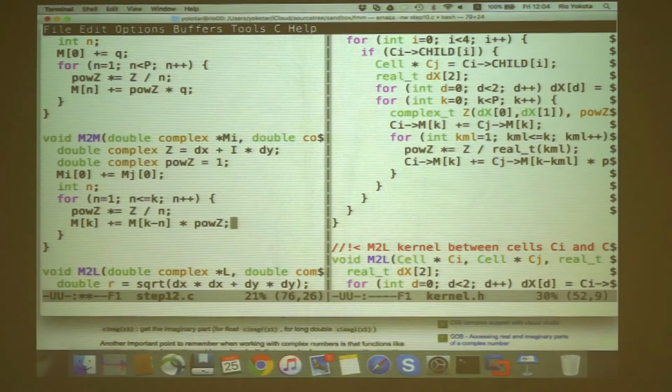I just added the factorial. Actually, the pow z is calculating the power of z, and also divided by the factorial of n, because n is increasing from 1 to k, and then it's being multiplied to the original number again and again. So it's taking the power of z and factorial of n at the same time and putting it in power of z, which was the definition, if you remember: 1 over factorial n times the power of the vector x, xj prime j double prime.